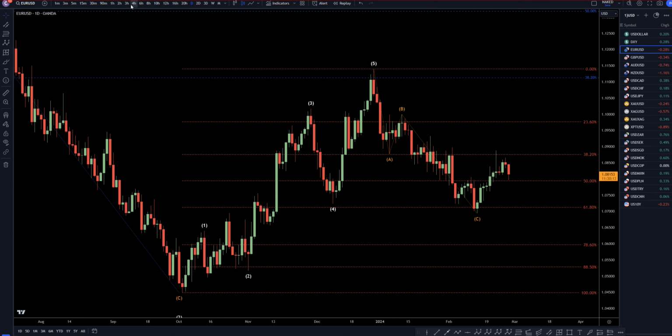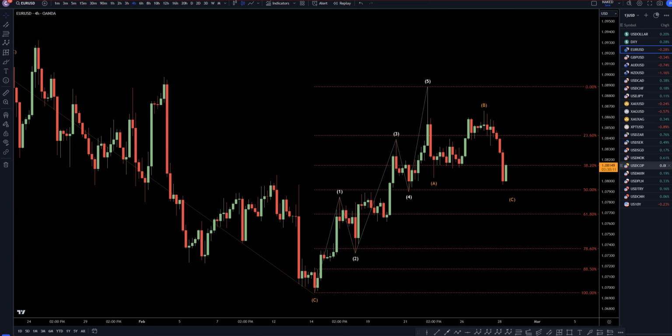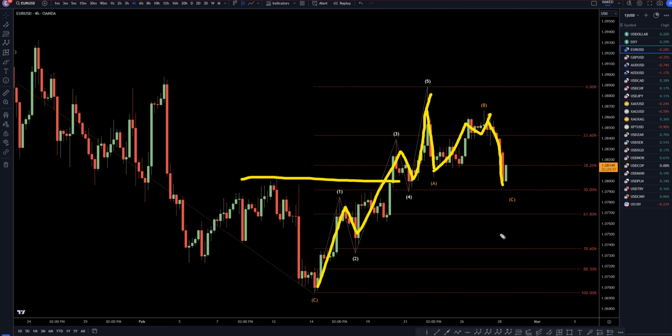So taking it down to the 4 hour time frame. On the 4 hour time frame, I can see a pretty nice little 5 wave pattern up right here. Like I said, we definitely do have a pretty nice break of structure. So I think most likely this move down is a wave A. I think most likely this move up is a wave B. And I think this move down is very likely a wave C.